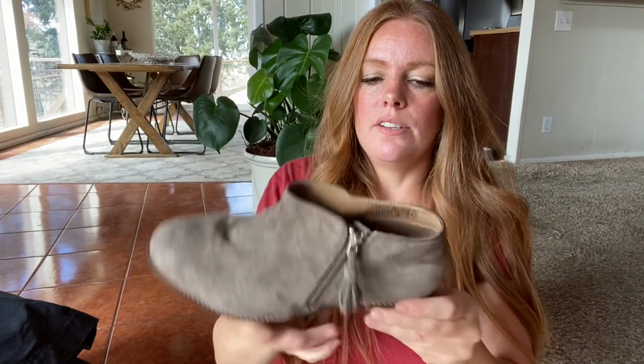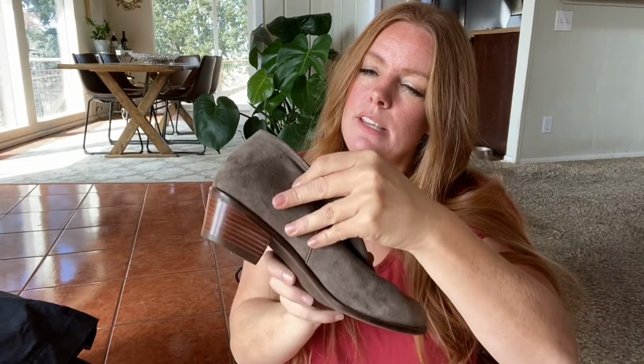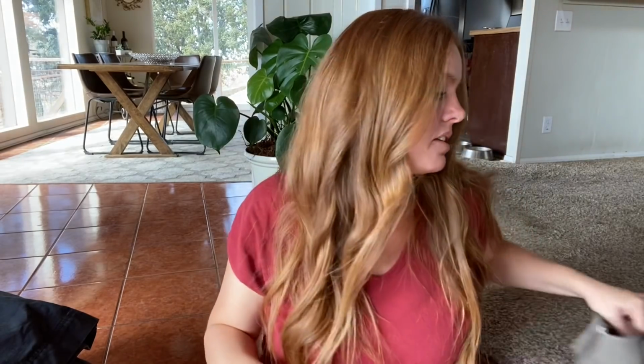Really love this color, this kind of taupey color, but a lot of people seem to have good luck with this brand. These are in pretty great shape. And these are a size US 10, but I can't remember the style that I found, but this seems to be a pretty popular style. So I'm actually expecting more in that $40 range for these. All right, I love this color. Are these my size? No, these are too big. I love this color. I would wear these for sure.